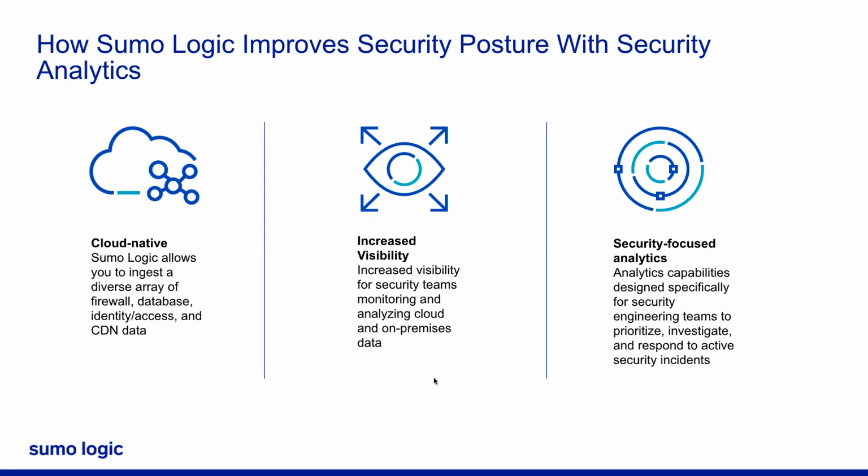We have visibility across everything, not just from a security standpoint, but we can analyze any data that comes in, and we can analyze it for really any purpose, whether that is security or operations or development purposes, business intelligence, or if you want to compare it globally to how others are doing. And we have capabilities that are specifically focused around security itself. So we look at how you want to prioritize and investigate and respond to those active security incidents.